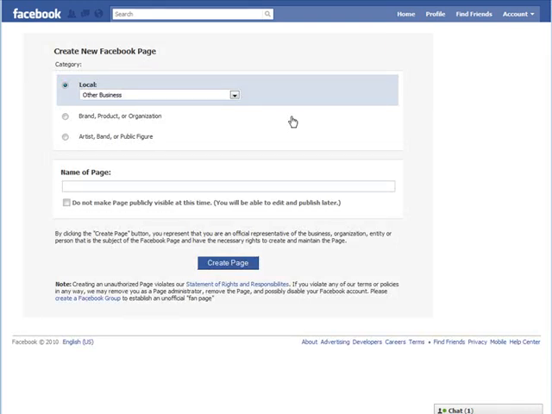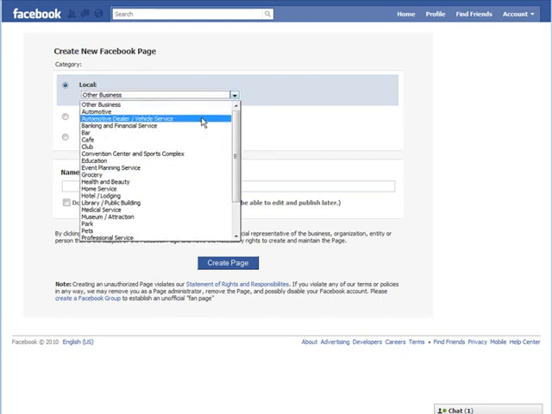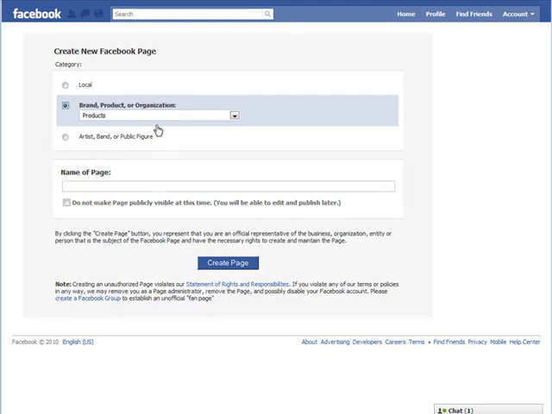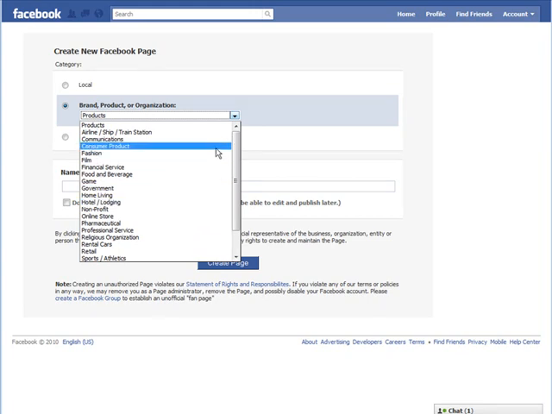Now once you're here, you can select from some different parameters here. Okay, so for local business, you have some different business types in here that you can use depending on what business you're going to promote. A brand, product or organization, again, you have some different things in here that you can choose from depending on what type of brand or organization you're trying to promote.